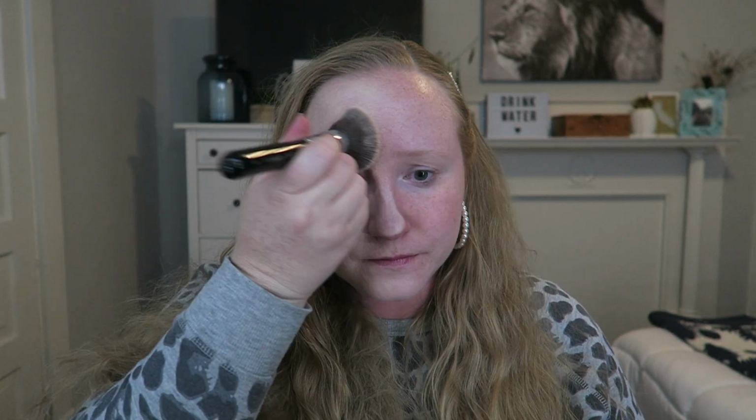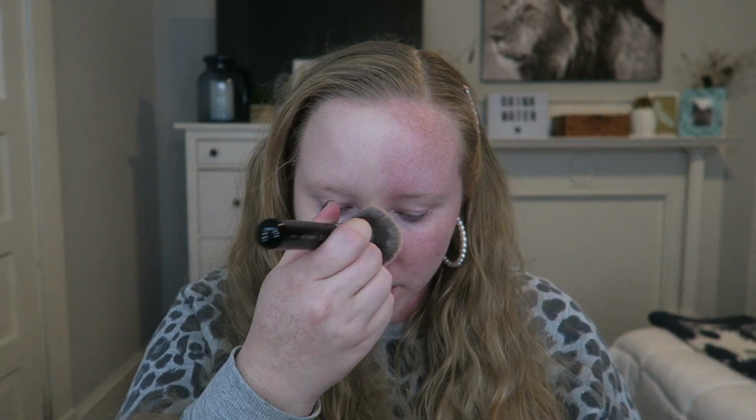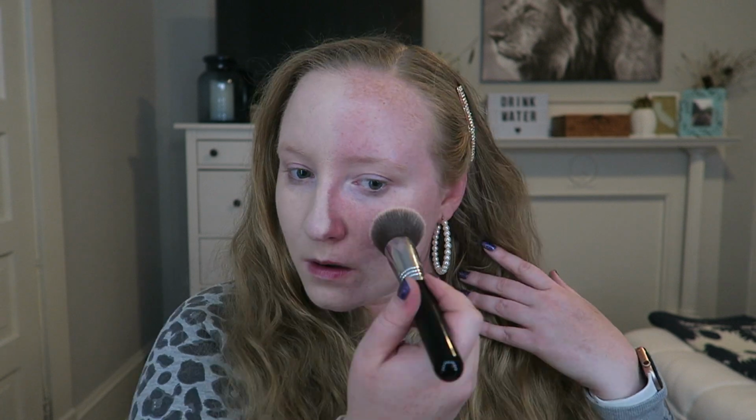Look at the difference between these two sides of my face. So if you look, I've pretty much done one half of my face. And I think right now this shade is a little yellow for me. I'm a little bit more red right now, and I'm drinking some tea, which is also causing a flush on my skin. But really full coverage. If you want anything hidden, this is the foundation for you.